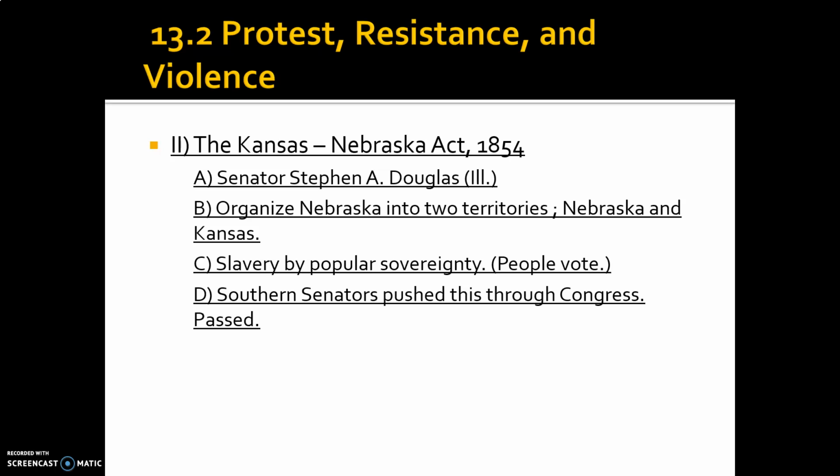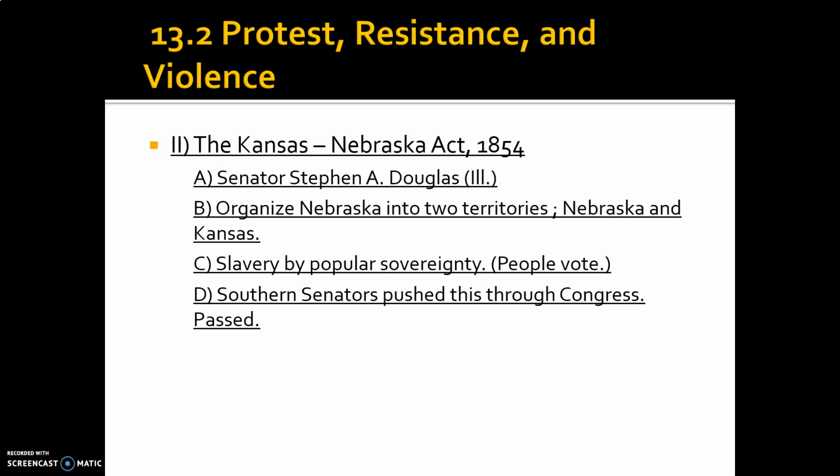Meanwhile, there was another territory that wanted to become a state in the United States. This was Nebraska. So Nebraska will be split into two different territories, Nebraska and Kansas. And they will allow the people who live there to choose slavery by popular sovereignty, aka by voting. And the Southerners in Congress really like this idea. Let people choose. Because if they don't want to be slavery inside of a state, then people will vote not to have it.